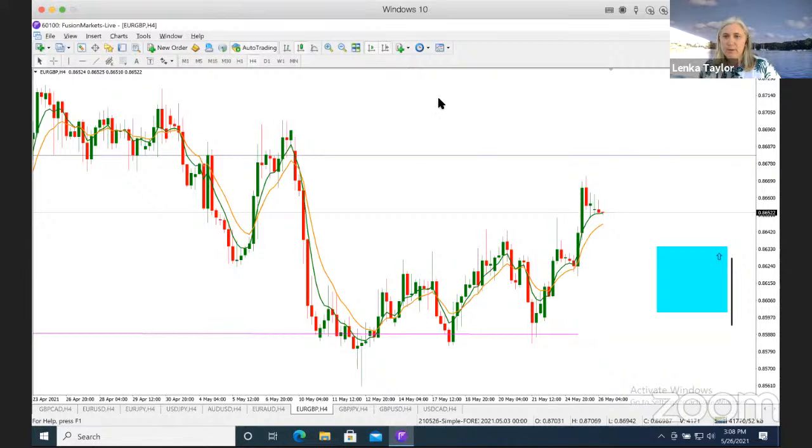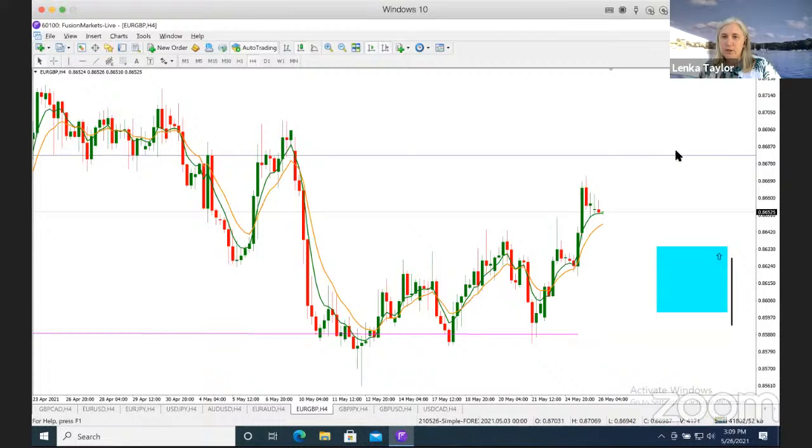All right, let's have a look at some questions. Do you prefer trend trades to reversals? Is it safer? Yes, I definitely prefer to trade with a trend because there are more opportunities for a profit, and it's higher probability that you can get a good trade that's at least 1 to 2 risk to reward ratio, which is my preferred.